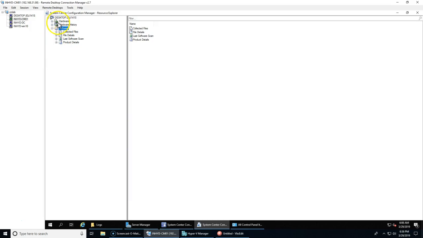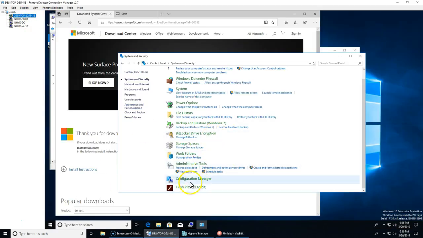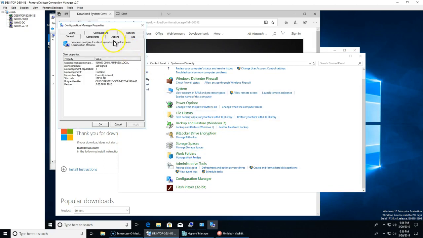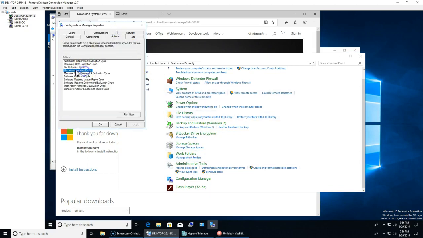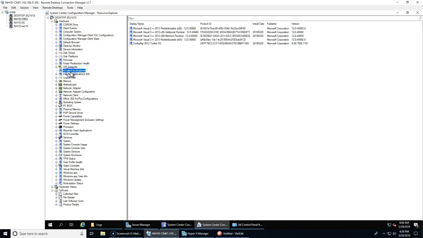That's why I initiated hardware inventory on this machine, right? I set the machine to perform hardware inventory, not the software inventory. Why have I done that? You can see here under hardware you have the installed programs. This is where you're able to see the software which is installed.